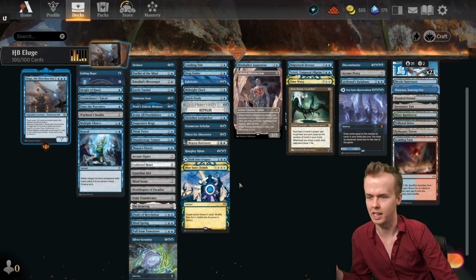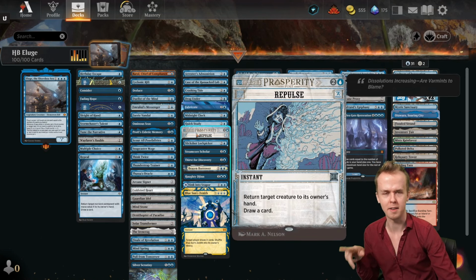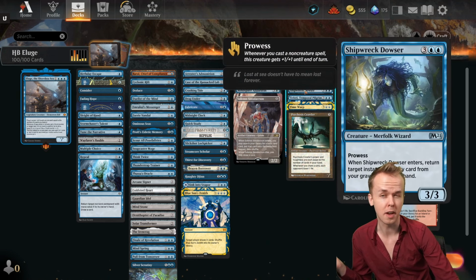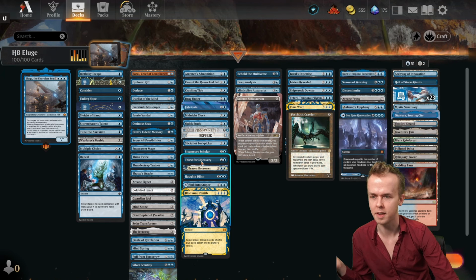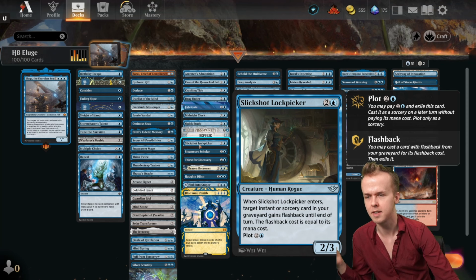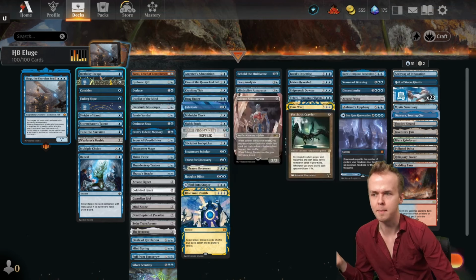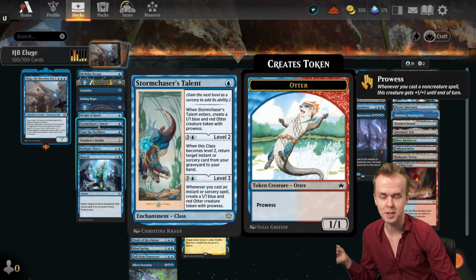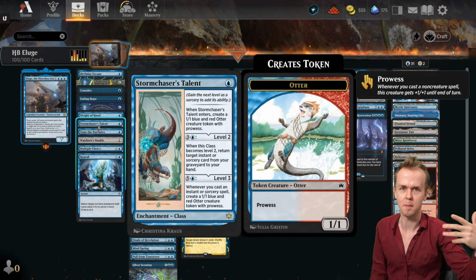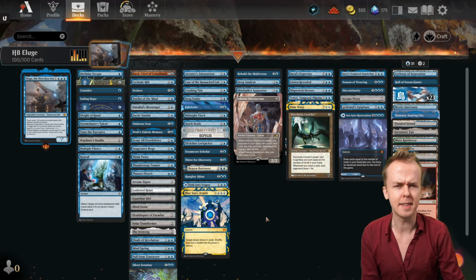Aside from that, we have a ton of draw spells and a bunch of bounce. We're playing the value bounce and draw cards, as well as Cyclonic Rift and all that stuff. We have a Shipwreck Dowser and a couple of other cards that focus on recurring stuff from the graveyard, Slickshot Lockpicker, and so on. Aside from that, just ramp spells and generic draw spells. We have Storm Chaser's Talent, which can also be a win con if we don't have anything else. If all else fails, we can level it up to level 3, cast spells, get a bunch of otters, etc. And that's the deck.